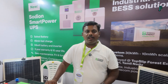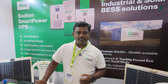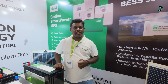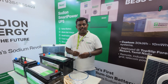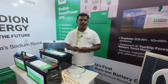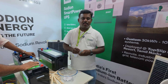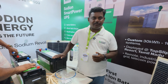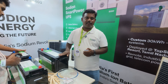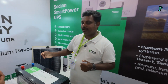We sell inverters, starter batteries, and EV electric vehicle batteries. We do starter batteries in 12 volt, 40 AH, 80 AH, 100 AH, and 150 AH. These batteries are a replacement for lead acid batteries and we offer 5 years warranty. These are solid batteries, so regular maintenance is not required. Cranking is high, durability is strong, and the company gives a 5-year replacement warranty. We also sell inverters — I'll show you the inverters.